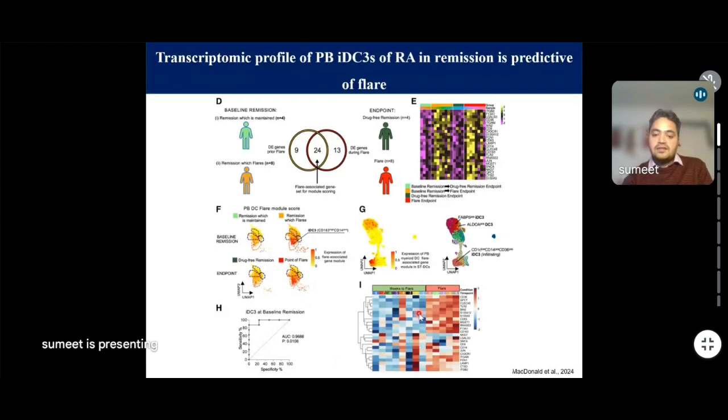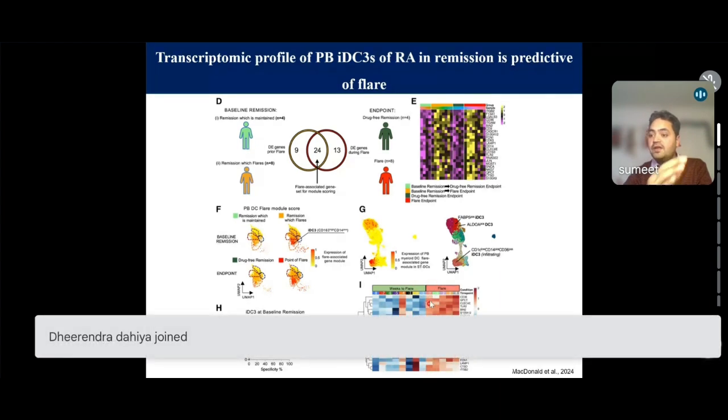And this is an interesting analysis where they have looked at week 8. So you can see everything here is in blue color, meaning all these genes are super low expressed. And as you come close to the flare, meaning the patient is not having any disease, and then 1 week later, what is the gene expression? So you have -8 week, -7, -6, -5, -4, -3, -2, -1, and 0. And this is the point when you actually have flare, meaning there is an active RA disease.